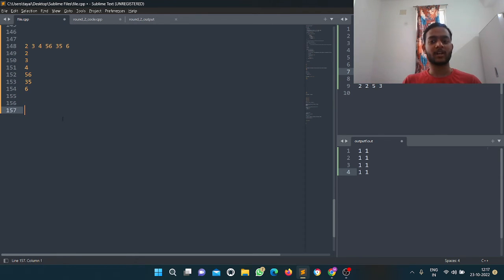So this is how we traverse a normal array. But a circular array is a different kind of array. It's this type of array only, but after the last element we reach the first element.